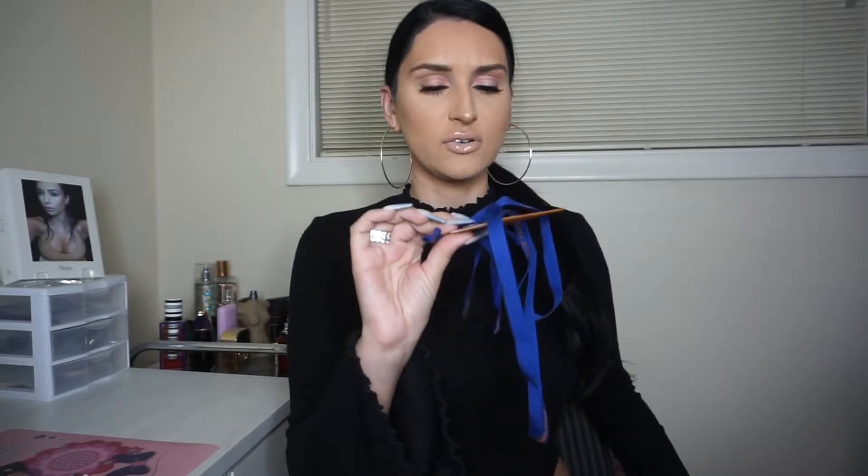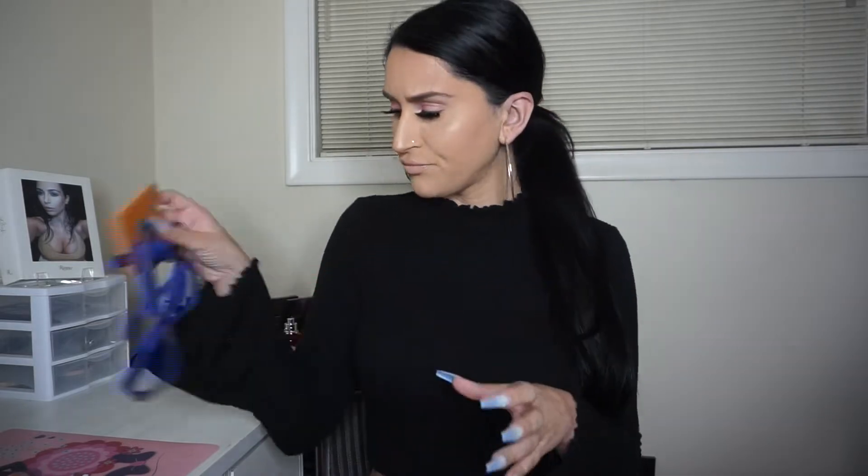It comes in this cute orange, orangey-yellow box. You pull right here — this is the string that was wrapped around the box. It has this little card, which I did open — this is like if you want to give it to somebody as a gift. The ribbon is super cute, and then when you keep pulling the drawer it comes in this little dust bag. I won't be using it in the dust bag because I'm going to be using the wallet every single day.